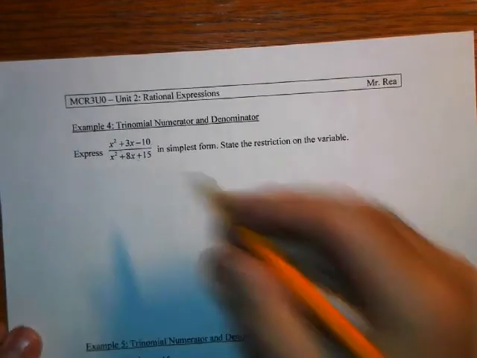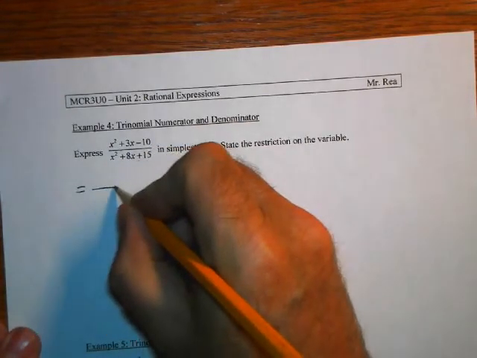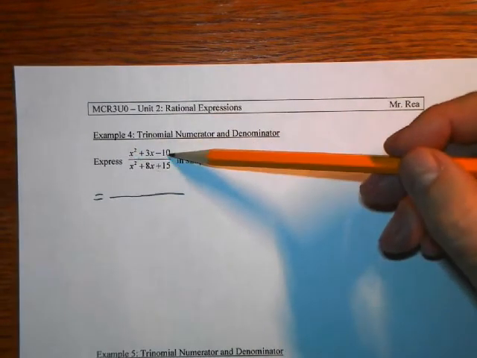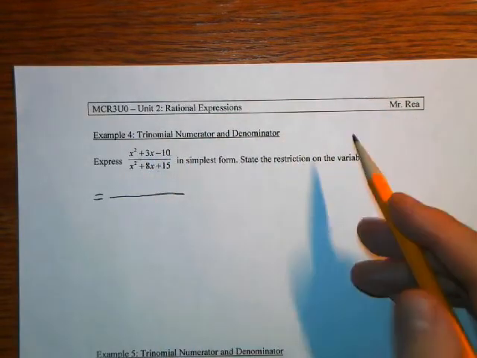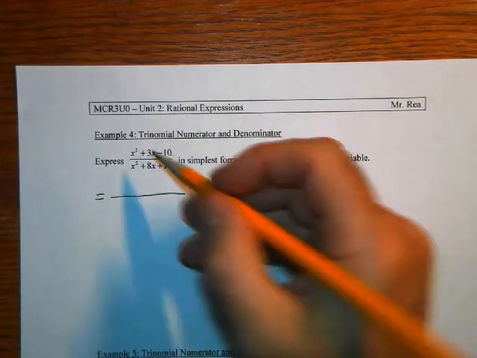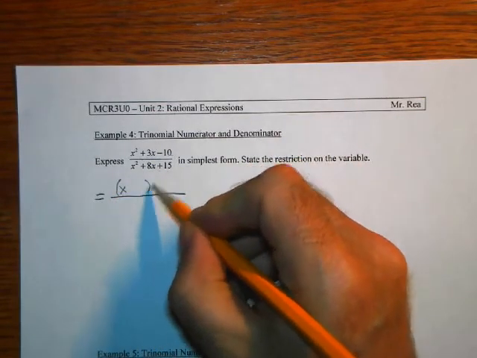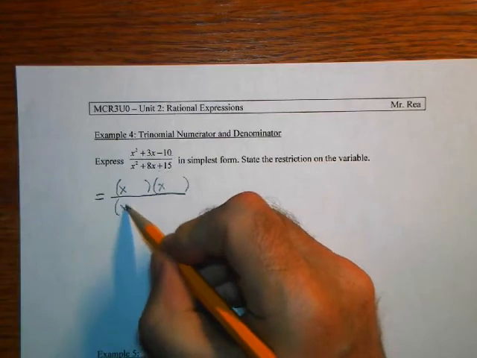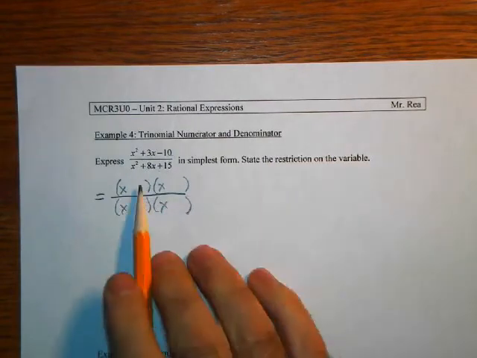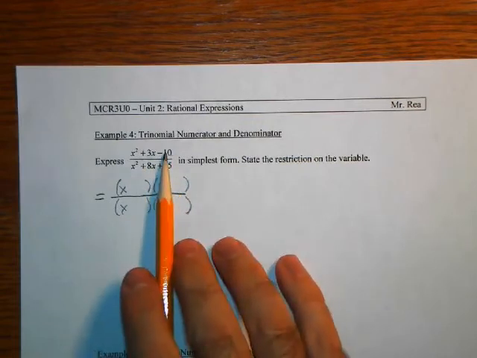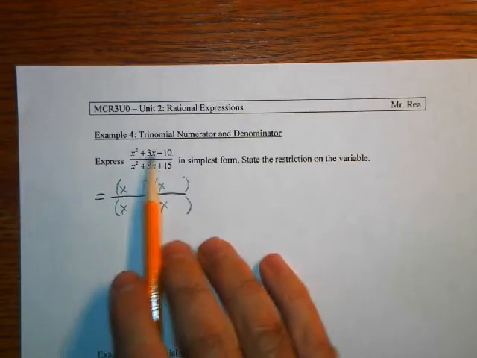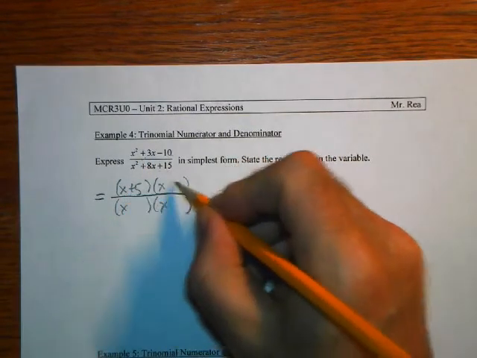So same process. Now what we're going to do here is we have two factoring to do. We have to factor the trinomial on the top, trinomial on the bottom. We're going to be using simple trinomial factoring. So I know that my factors on the top will be two binomials that start with x, and I also know the same thing on the bottom. And it's just a matter of finding what values go here. So remember, it's looking for two numbers that multiply to -10 and add to 3. Now, the more factoring you do, the more of these you can do in your head. So I'm just going to do this in my head. The two factors of the top are x plus 5 and x minus 2.